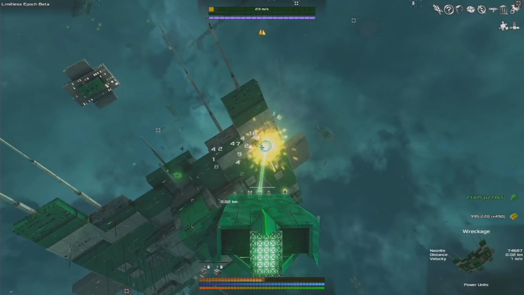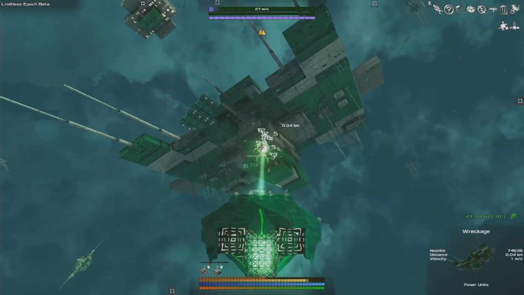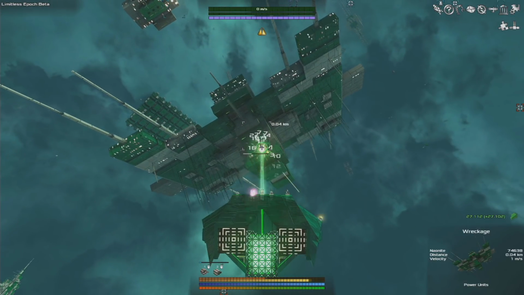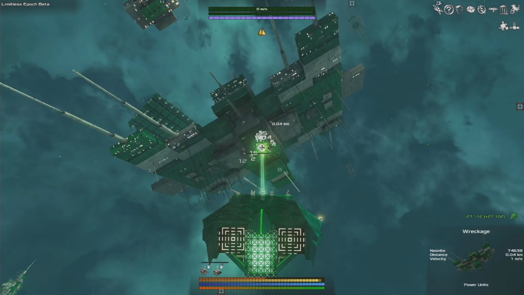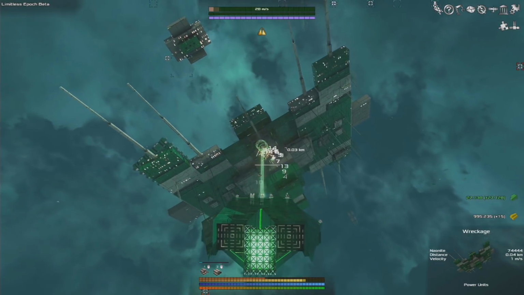Sometimes you'll pop thruster blocks and they'll have a lot in them. I don't really know why that is. Usually thrusters aren't too lucrative. This looks like a piece of hull here, and it looks like it might be covering something, so I'm just going to cut my way in case there's anything in there. Nah, it doesn't look like there's anything in there.